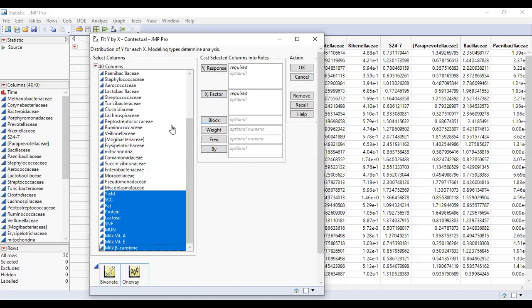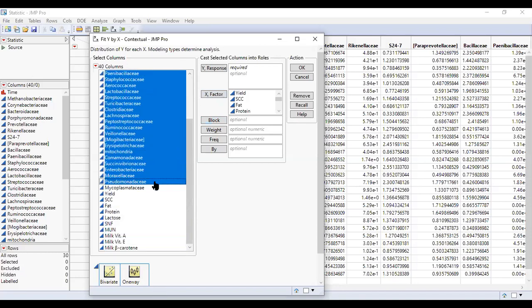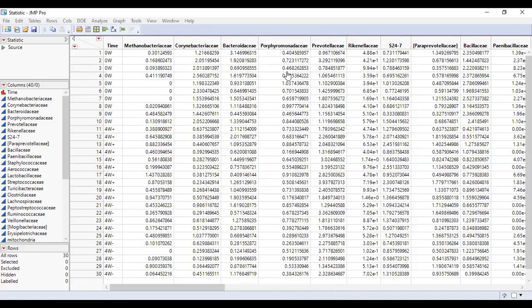But we can try. Maybe the factor should be this, so how milk component affects milk microbiota. Okay.